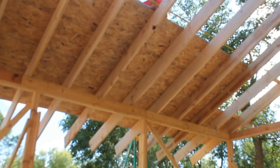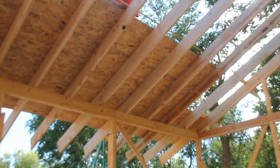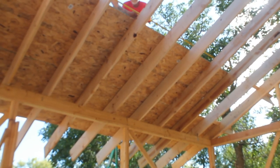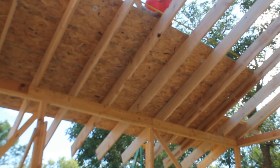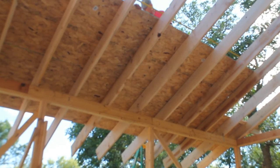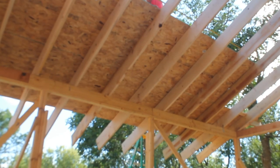We got the overhangs put up partly on both sides. Now they are working on getting the OSB laid out, just trying to get everything square before we start screwing everything down.